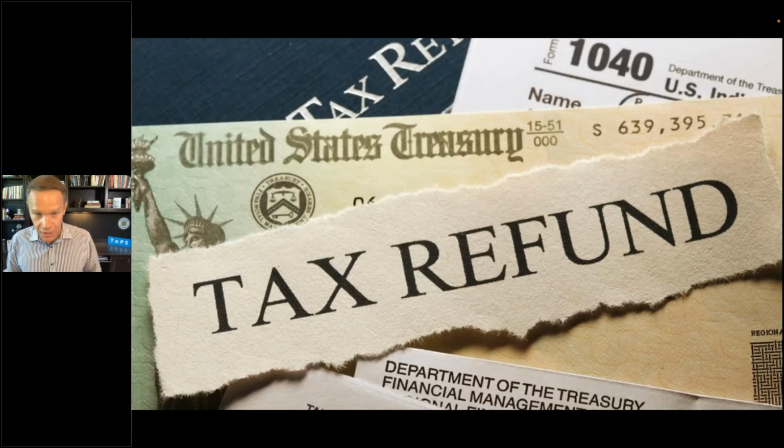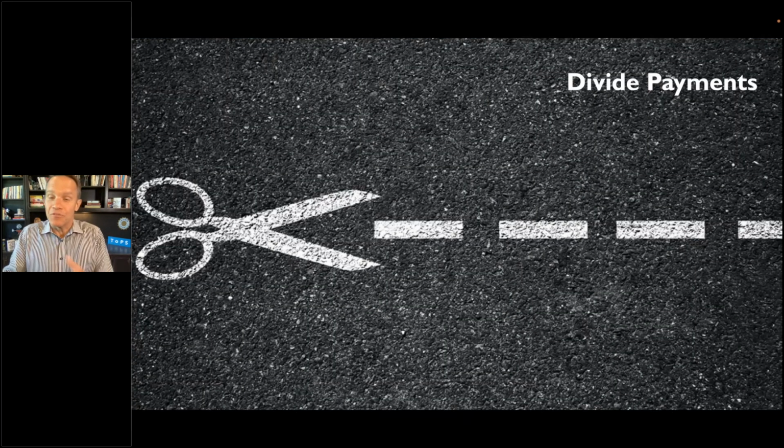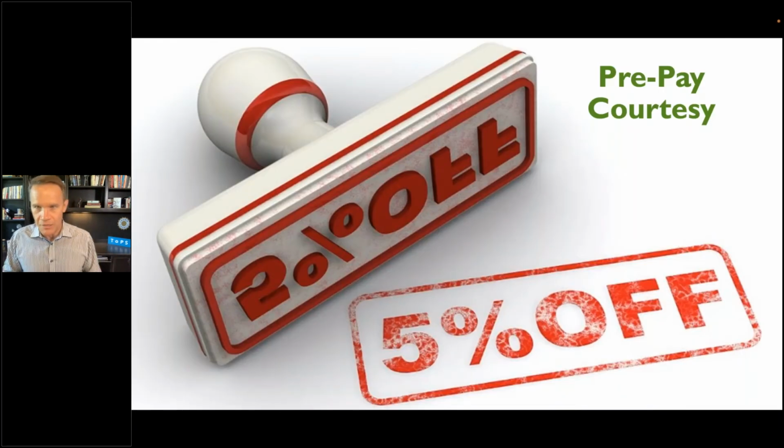A tax refund, patients have paid for treatment with a tax refund. If they have precious metals saved up or stored somewhere, do you have it? Patients have paid with precious metals. You can divide up the payments based on whatever the treatment schedule is. You might have some money down today. You might have some before you start the prep work. You can divide up payments, right? As long as you keep it within the boundaries that are in your internal financial guidelines.